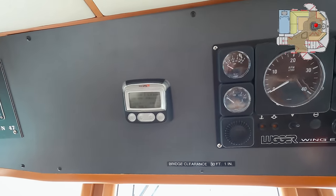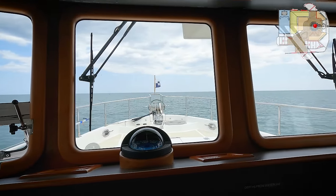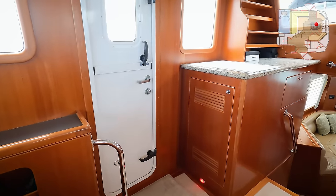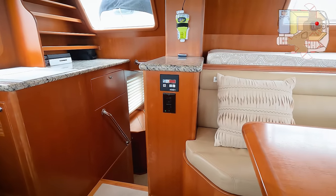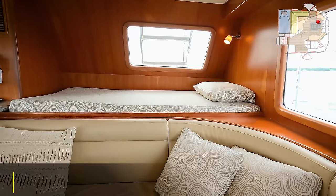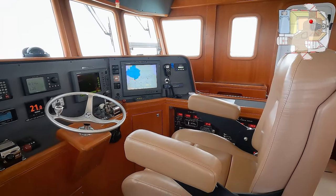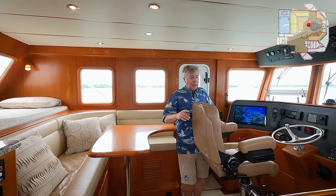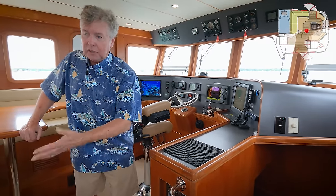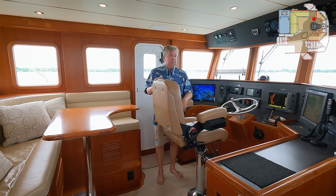Easy to operate the boat — the angled helm makes it easy to steer with great visibility all the way around. Coming up from the salon/galley level, on the starboard side is the wet locker and a custom bookshelf designed for the boat. Back aft in the pilot house is the watch berth — a new design on later model 47s providing an additional sleeping space. There's an L-shaped settee, doors on either side going out to the boat deck and flybridge, or forward down to the staterooms. All electrical breakers are on this island, with the generator and inverter panel custom-installed at the bottom so you can see it from the salon. Great pilot house.